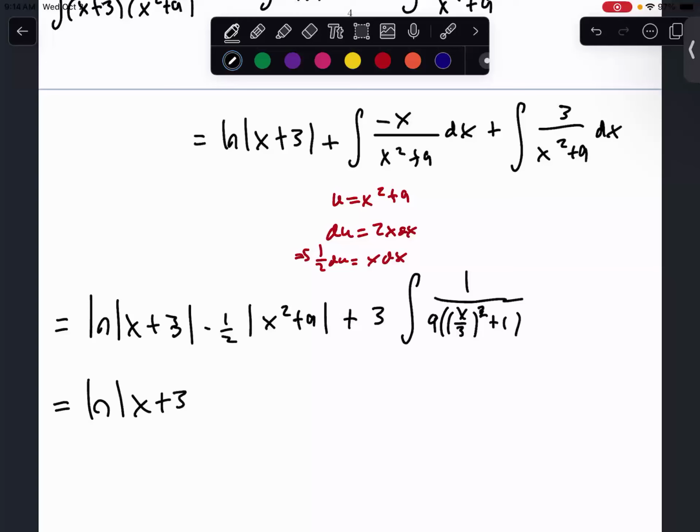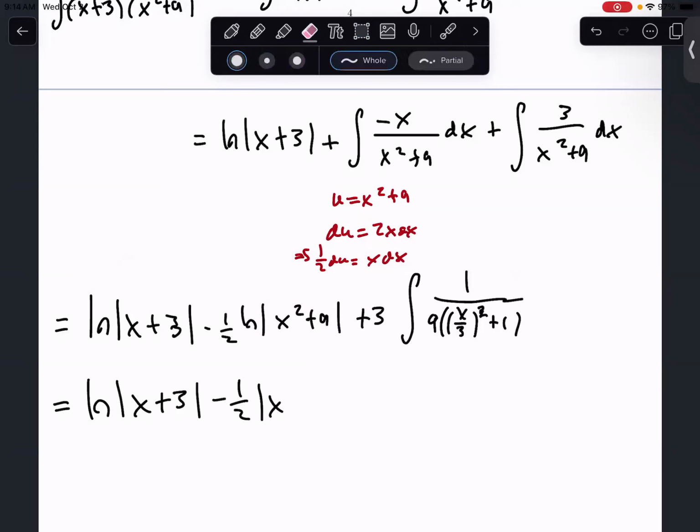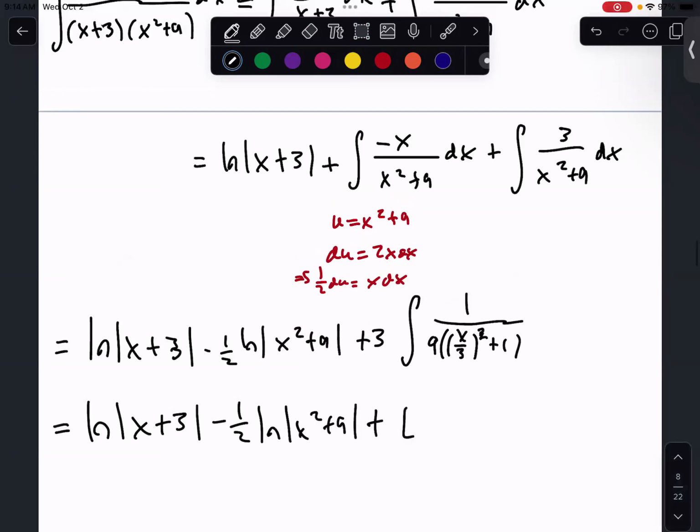So if you solve this integral, it'd be minus all this other stuff. Oh, I forgot the natural log. Hold on, I said it, but I didn't write it. So this is natural log of x squared plus 9. And so this will be plus 3. Well, actually, the 3 ends up going away. And you should end up getting arctangent of x over 3 plus c.